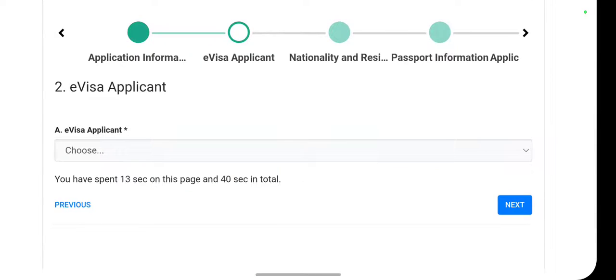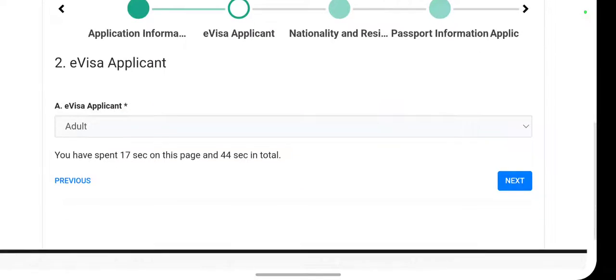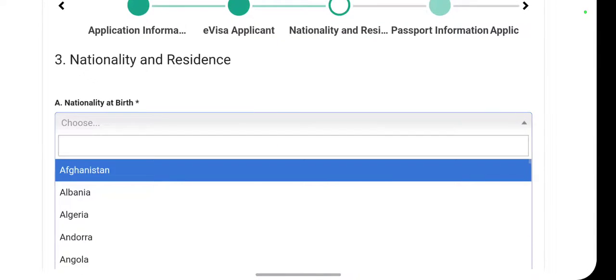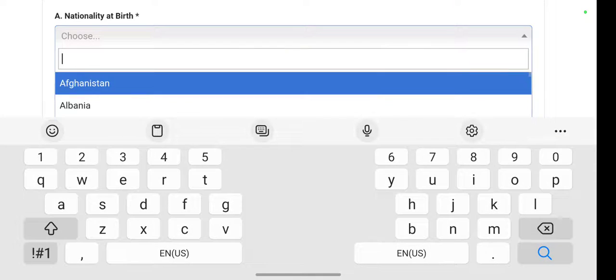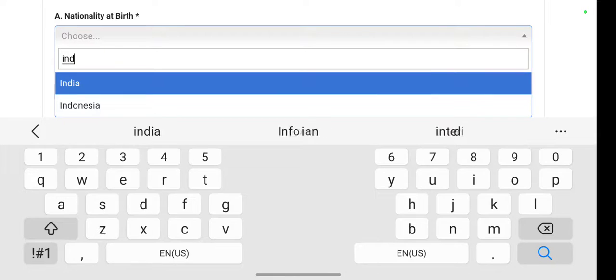they are asking about the applicant. So let's select nationality at birth. You need to do as per your case, not what exactly you see here.